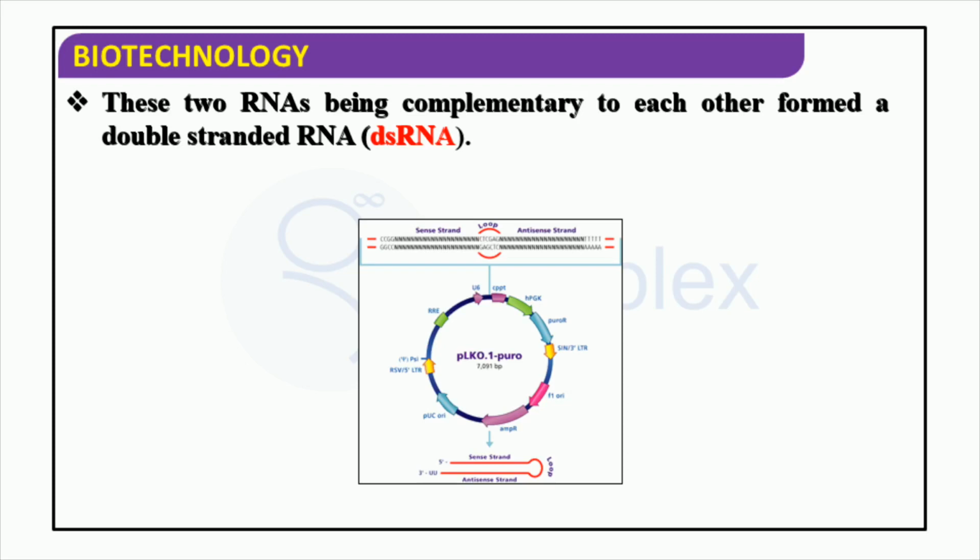Biotechnology is a rapidly developing field of science that has changed the way we understand our genetic makeup. One of the techniques used to study and manipulate gene expression is the production of dsRNA. This double-stranded RNA is formed when two complementary RNAs bind together to form a complex structure. PLKO, a poliovirus inhibitor, is used to regulate gene expression in various cell types, allowing scientists to study cell pathways and manipulate cells for a variety of applications, ranging from therapeutic to industrial.